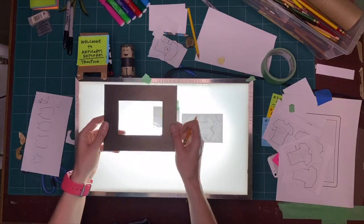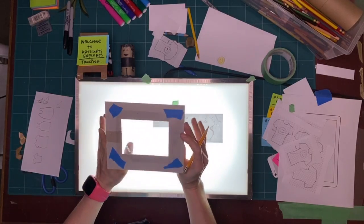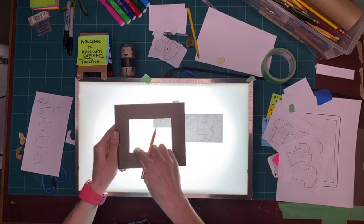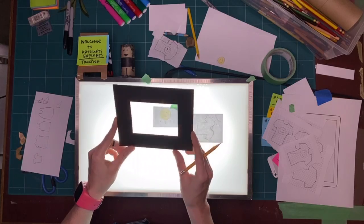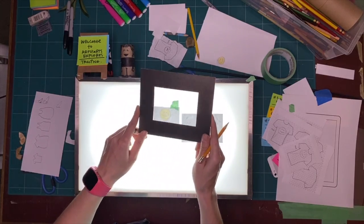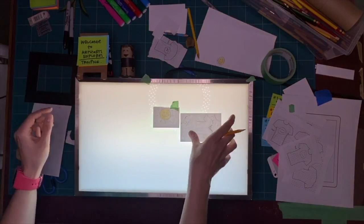See, I told you in week one that the viewfinder is a really cool tool to have, and it's so simple. It's just a piece of cardboard with a rectangle cut out of it. So having one of these around is such a good tool to have no matter what you do. Okay, so that was composition.